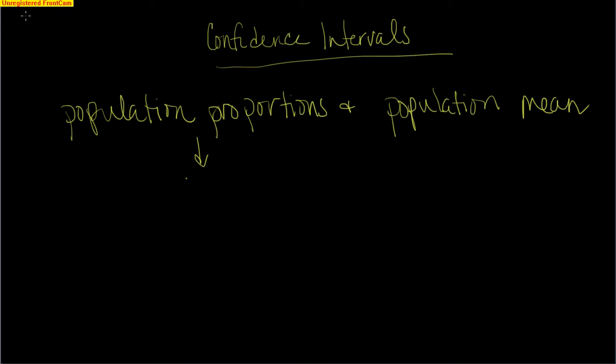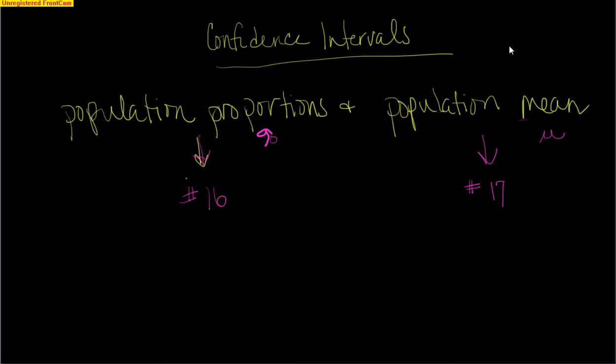Hi everyone. In this video we are going to look at something we call confidence intervals. There's two parts to that. One is where we use population proportions, meaning proportion just means a percentage, versus the population mean, and you'll know what the mean is, the average. So you're going to want to watch this video before you attempt homework number 16. And in the next video, I'll go over population means, and you'll want to watch that before you try homework number 17. Okay?